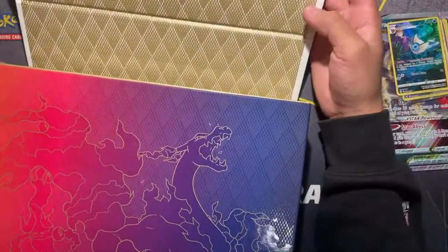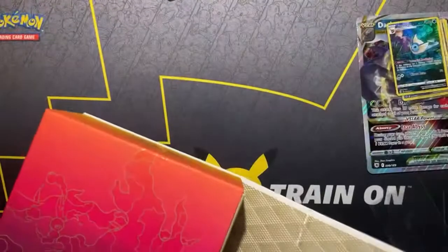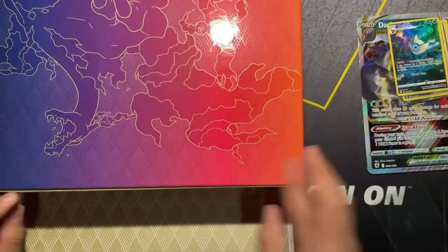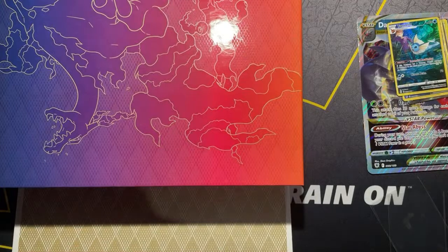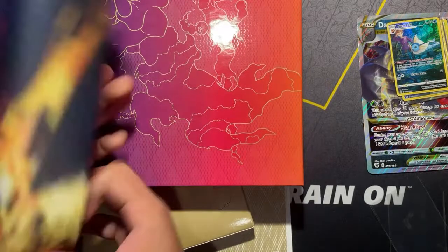Wow, that thing looks sick. Okay. Oh, dude, wait, where's the cards? Oh, I put the cards on the side. Let's see. What is this? We got a mat. Is this a mat? Oh, we did get a mat. Just take this plastic off.